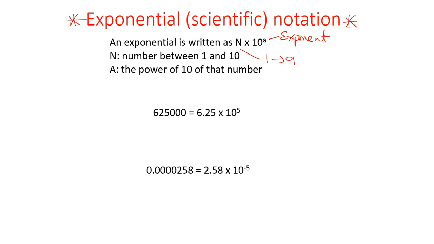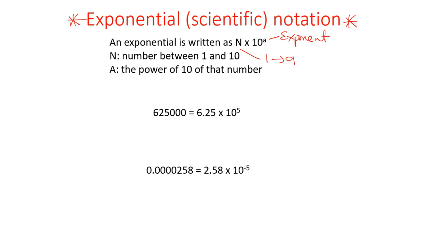For example, if you have a value 625,000, this is a big value. We want to present it in standard form. This number is a big positive. If we want to write this number in standard form, first we need to have a value that is within 1 and 9, and make it our standard.